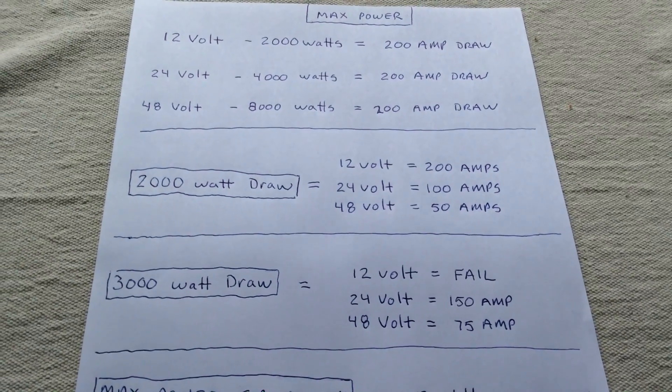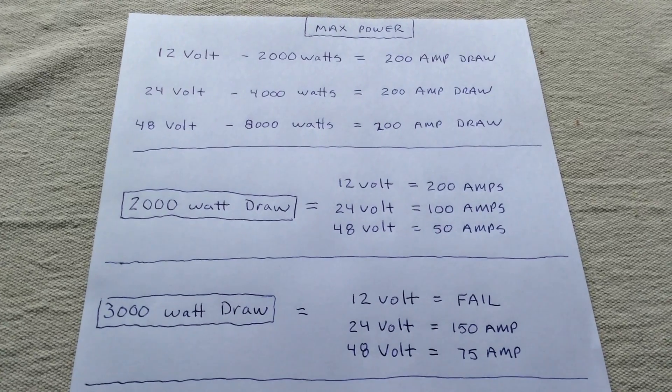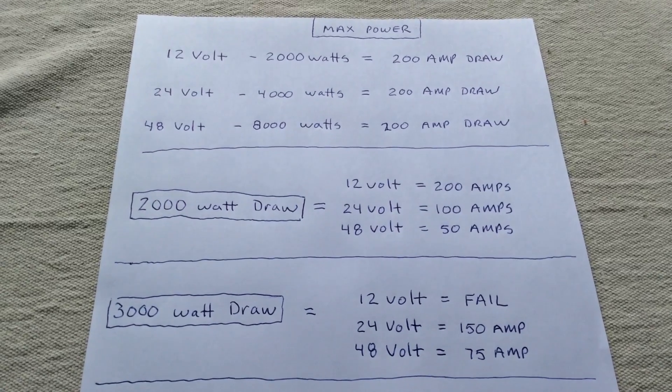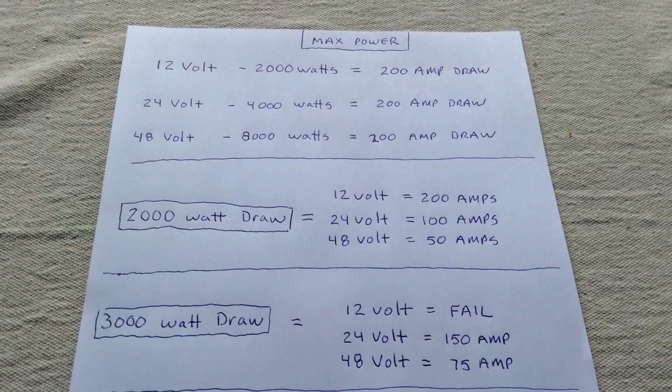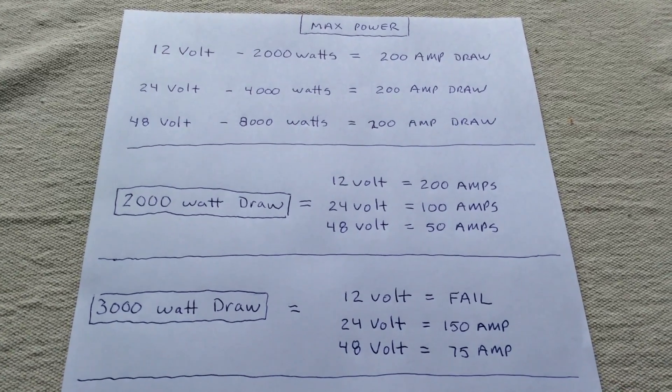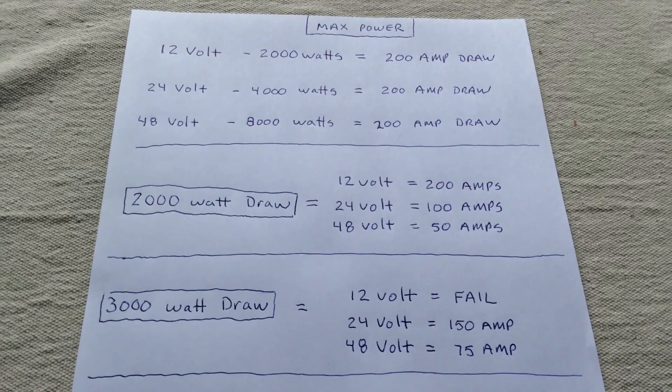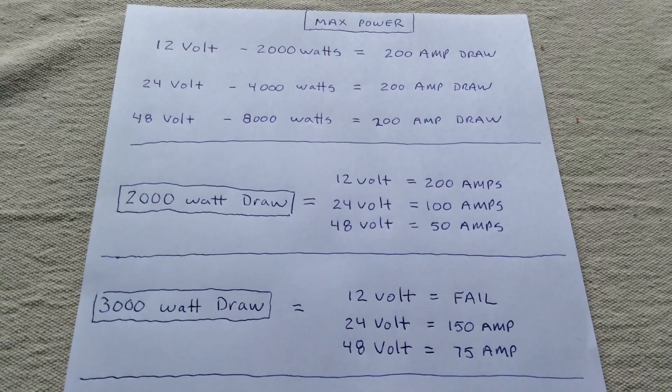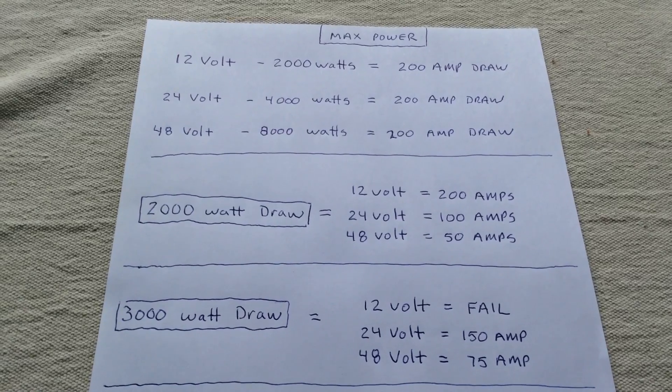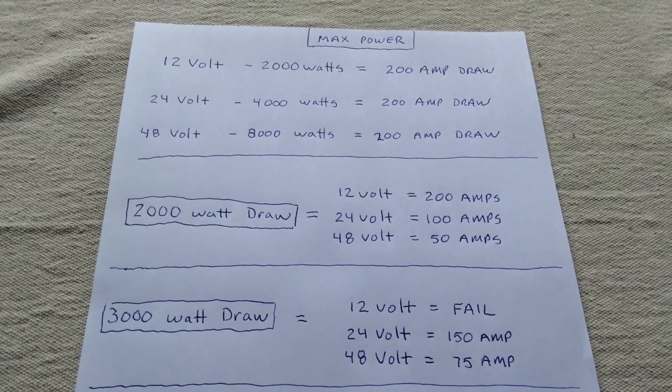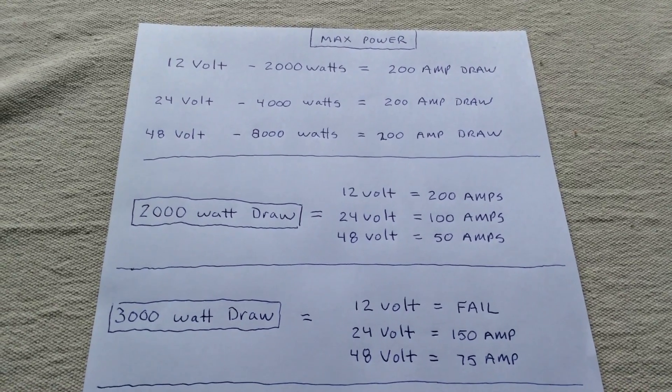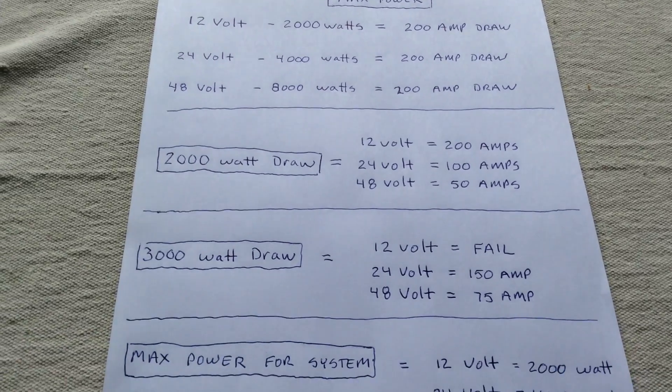Now let's go down to 3,000 watts. So you have a 3,000 watt inverter. 12 volt, you just failed. You can't get 3,000 watts because you're going to blow your fuse, blow the inverter. Your wiring, your cabling is not going to hold that many amps. On a 24 volt system, 150 amps. 48 volt, look at that: 75 amps to get your 3,000 watt draw. So there you go. You can actually have a 3,000 watt inverter and use the power on 24. On 12? Nope. No way.